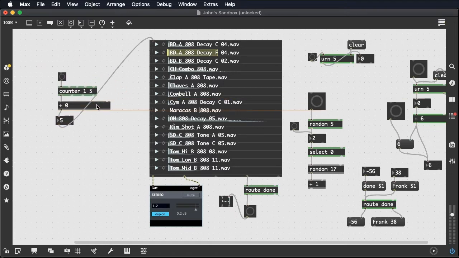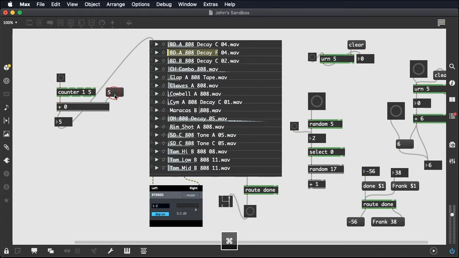But we can change the offset here. So I can put in a 5, and now it's going to play, when I click it, I send the 5 in by clicking the message box. It's going to play sounds 6 through 10. 6, 7, 8, 9, 10. Right? So since the right inlet changes the 0 into some other value, now I have a whole other range of possibilities.